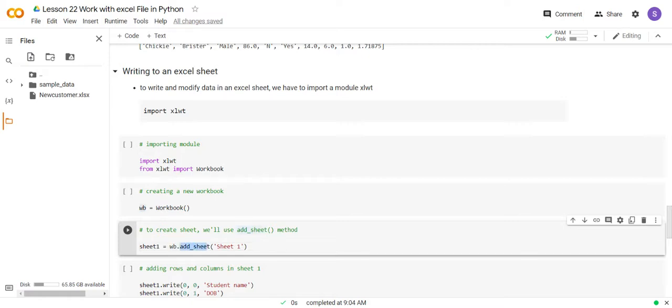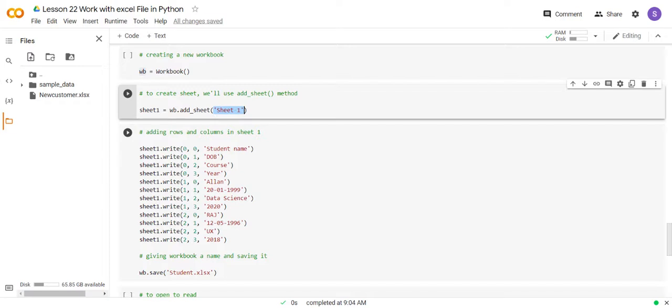So I give it a sheet object name, sheet1. With the file object wb, I'm using the method add_sheet. Inside add_sheet as an argument, I'm giving the name of the sheet that is Sheet1.